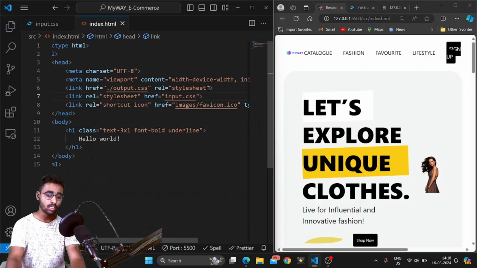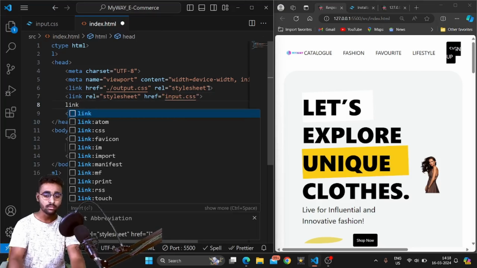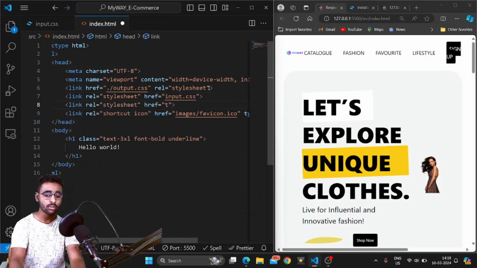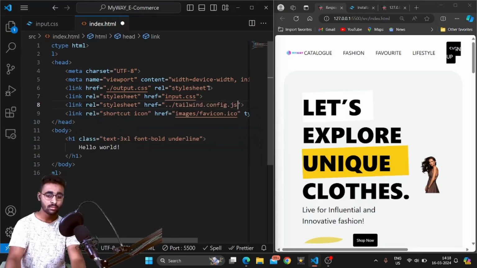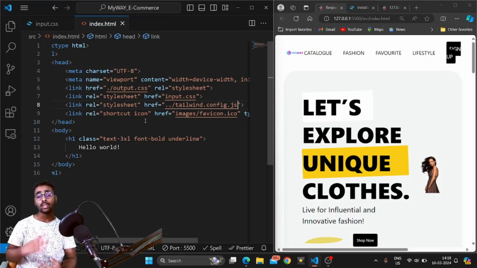If you want to link another file, that is not required, but you can: the tailwind config file. So just type tailwind.config.js. Now the files we have created are linked with our index.html. We have linked the CSS files because whenever we do styling to our HTML, those CSS styles get applied to our HTML elements.